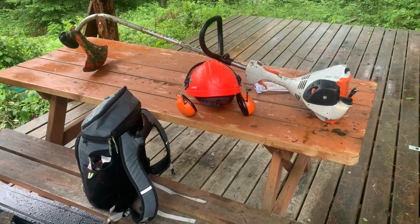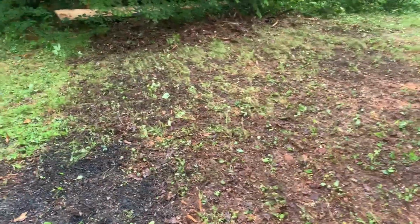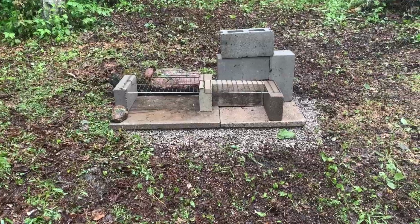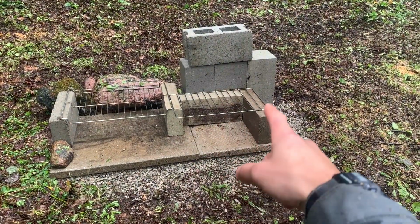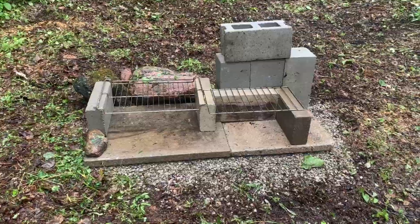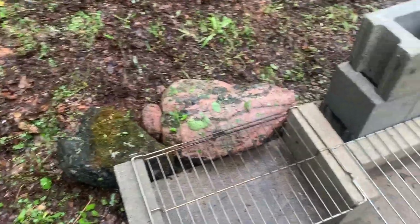Well, that's all that's left to get down to the canoe. Had everything raked up and tidied stuff. It's now a little after 5. Cleaning things up, getting things away. This is what I came up with while looking at it. So I spun that block sideways and moved this one over. So now I can just slide hot coals in and around there. And I put a stone there and a couple big ones as a backstop.